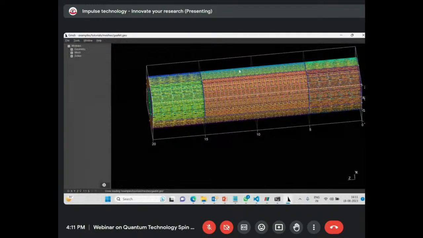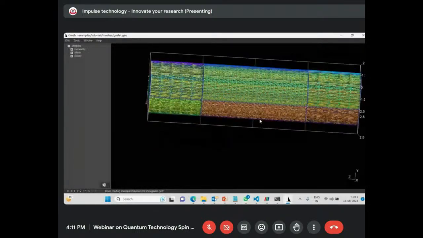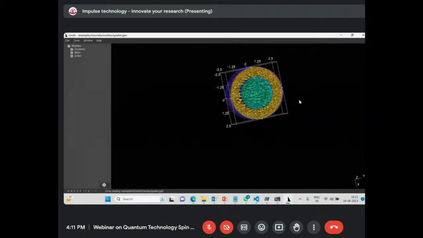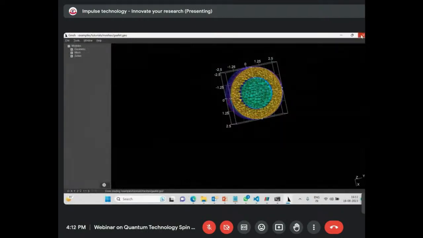This is our drain, this is our source, and this is our gate. So this is the gate all around field effect transistor. So this is the mesh file for this device structure.